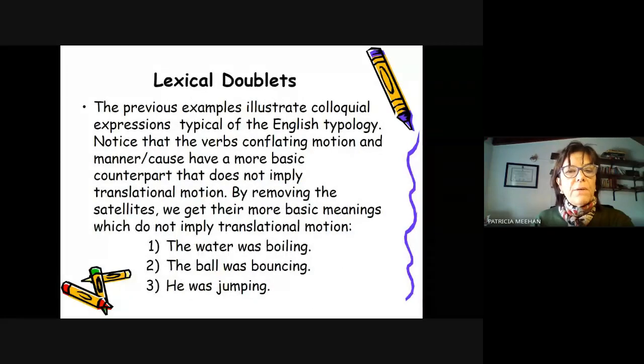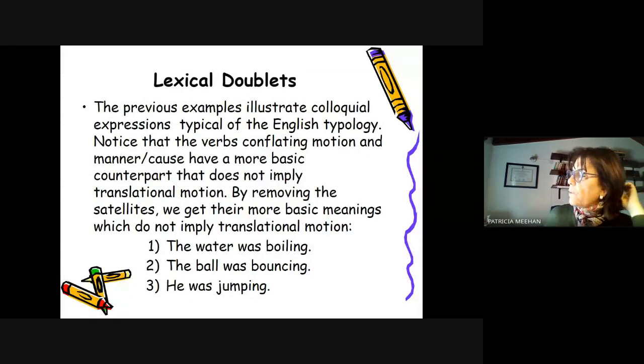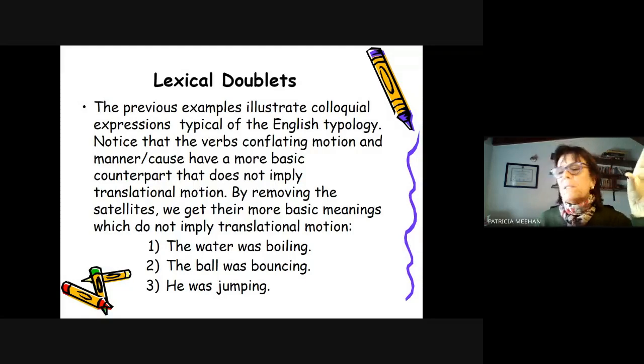Finally, there's one more thing I haven't explained. Cause. Remember that Antonella Tarka, when she said, well, those 4 semantic entities are in red because they are compulsory. They should always be present in a motion event. Figure, motion, path, and ground. And then manner and cause are co-events. So manner may or may not be denoted in the motion event, even in English, because enter doesn't have manner. I don't know if it's walking, running, flying, floating. Enter lacks manner.